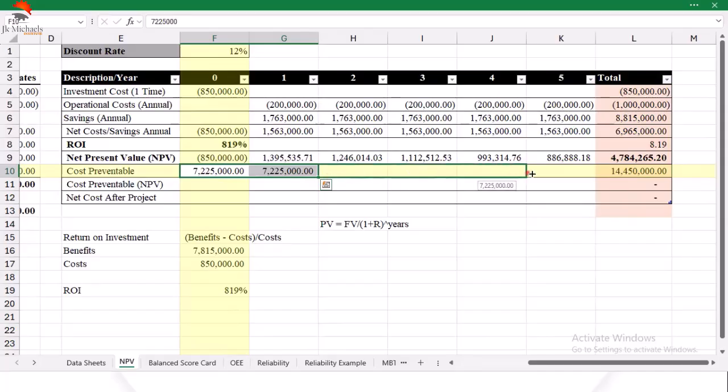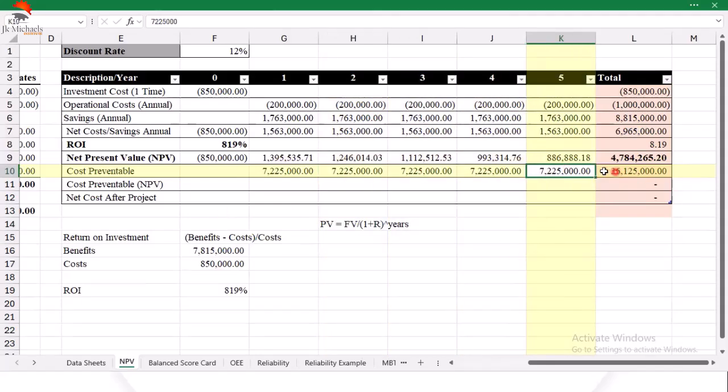Let's drag this. Now, we can't factor in this year because this was the year before we started the project, year 0. But this is where we begin to have our saving, where it will be possible to prevent the cost. So you can see across a period of 5 years, this was what we should have expected on those inefficiencies. But this is our savings.